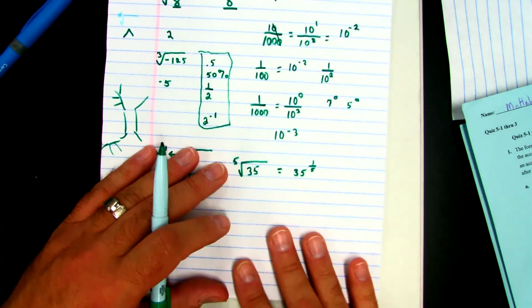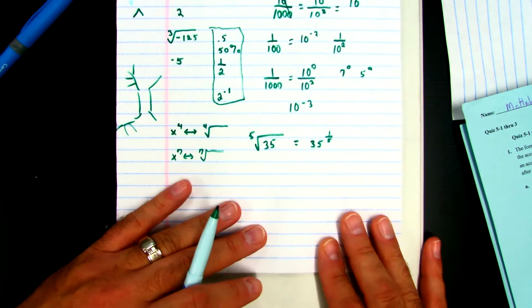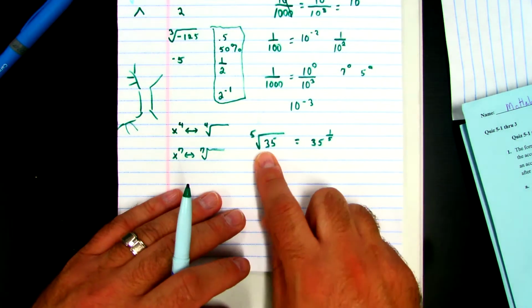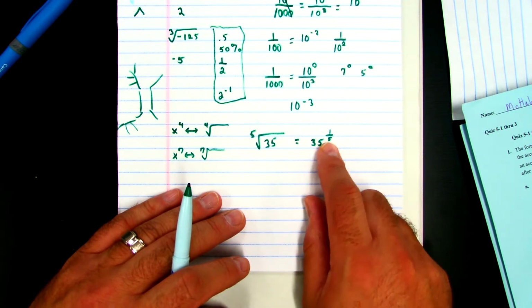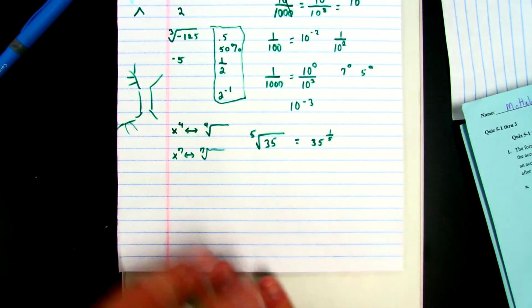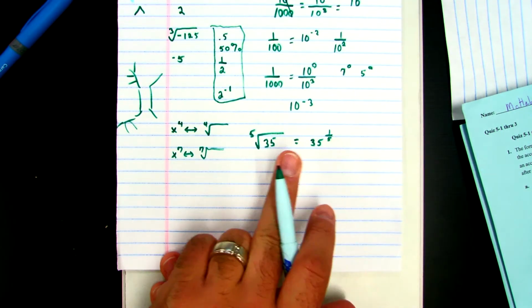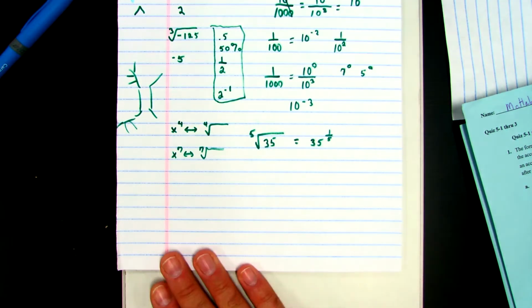Two different ways of writing the exact same number or numerical answer. And if you put it in your calculator, you'll get the same answer either way. You could do the 5th root of 35, or you can put 35 and raise it to the 1/5 power on your calculator, because it'll do fractions for you, and it'll give you the exact same answer. This is called exponent form. This is called radical form.